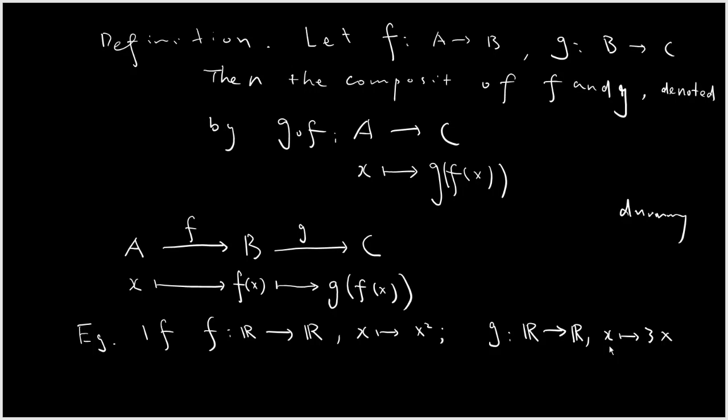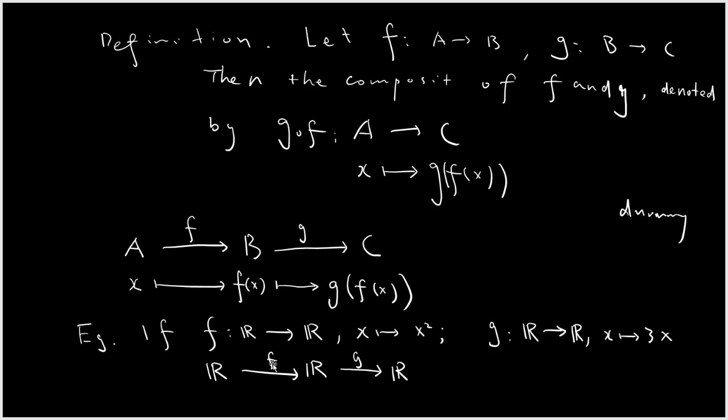Now let's try to figure out the composite. First of all, the composite is going to be a map from R to R, from the domain of F to the codomain of G. The most important thing is to figure out the rule. So we'll do it as follows to make it simpler to understand. F is from the set of all the real numbers to the set of all the real numbers. And then G is a map from R to R as well. That's G, right?